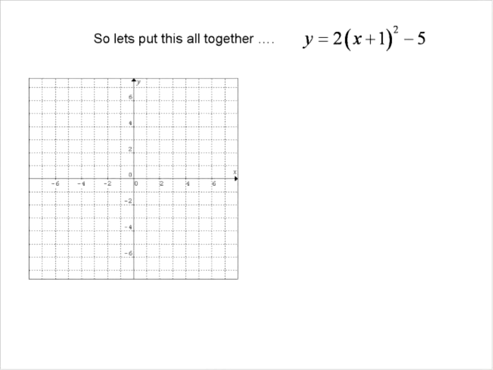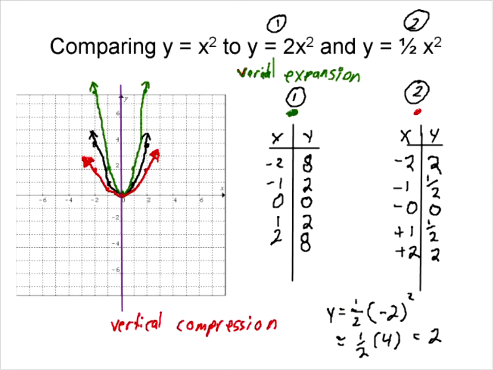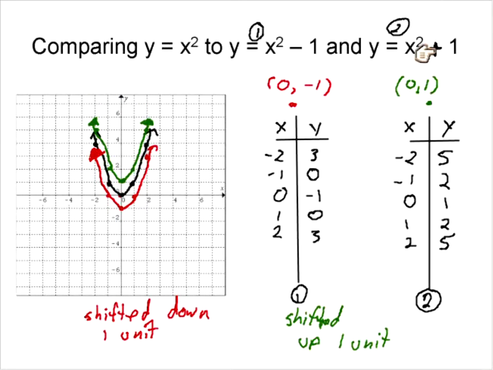So now what we're going to do is we have this equation, and we want to graph this equation. Now let's keep in mind what happened when we had something outside of the function, a number on the outside. So let's look back. Oh, here it is, number on the outside. What does that do to our graph?